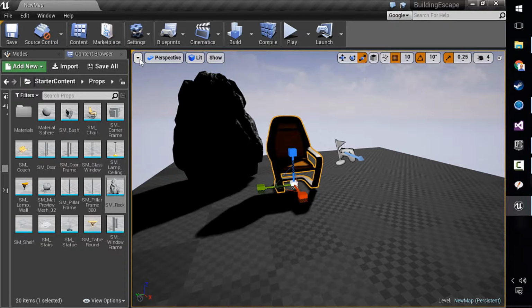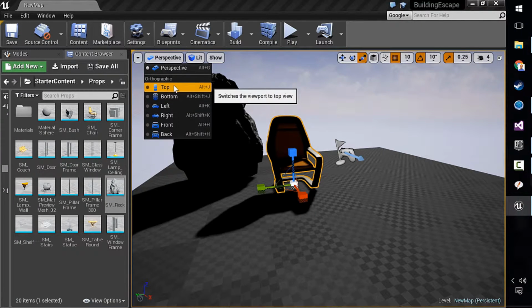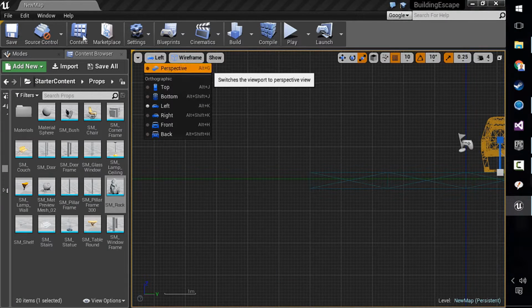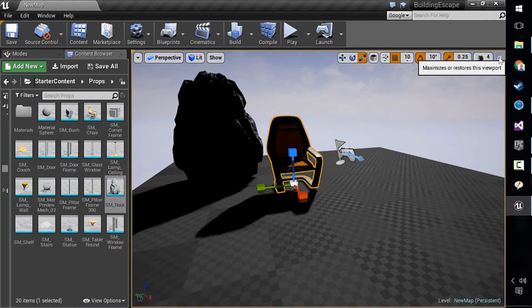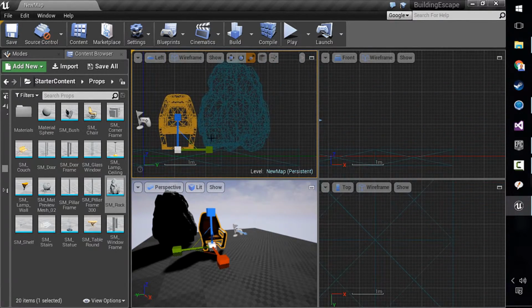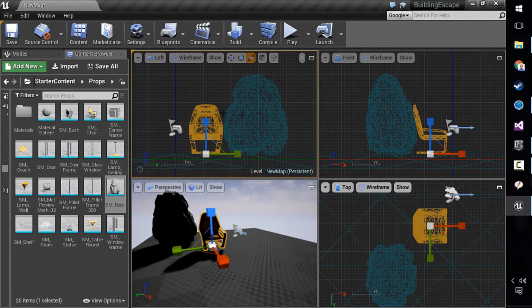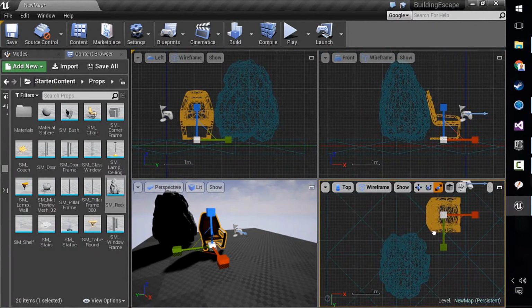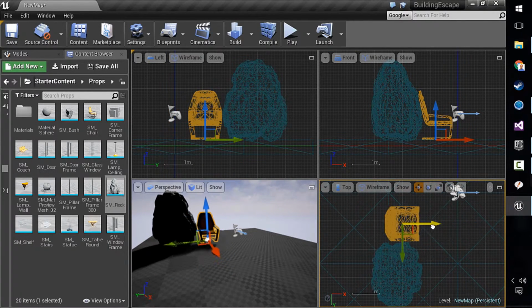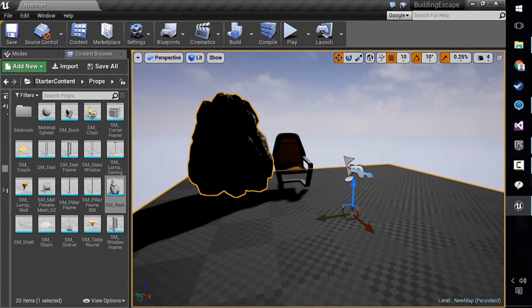You have a whole bunch of other options you should be aware that are there. You can click here to see things like the frames per second and various other things, that little down arrow at the top left of the viewport. You can choose perspective or top, bottom, left, right, etc. So you can get these kind of wireframe views. At the top right, you have something that shows you a 4-way viewport, which lets you see simultaneously 4 different viewpoints. So I'm seeing the chair and the rock from above here, and then from the left on one side and above and the front, you see? Pretty cool. And this can be really handy when, say, positioning things. And then you can get back out by just maximizing any of the viewports, say the 3D viewport.